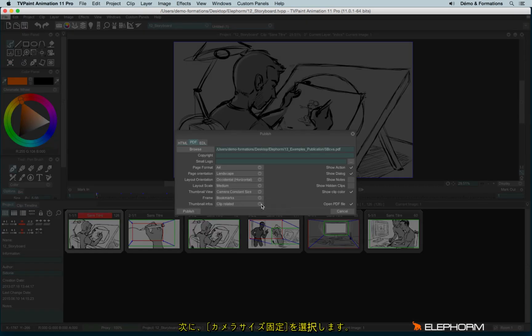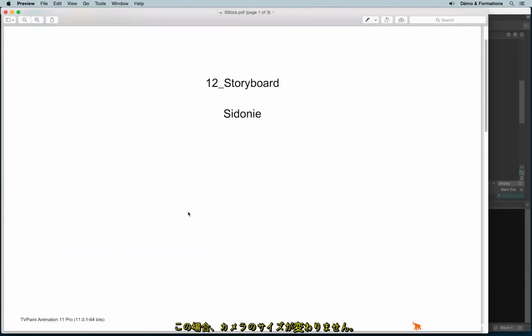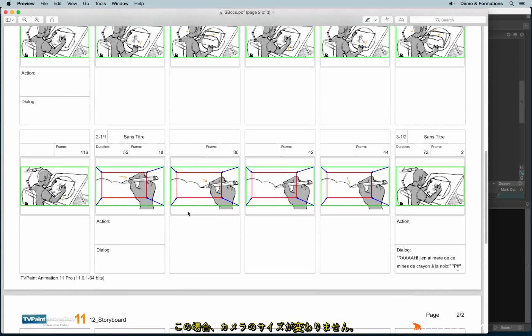Here's the camera constant size. So here, the thumbnail view is always constant and is not changing.